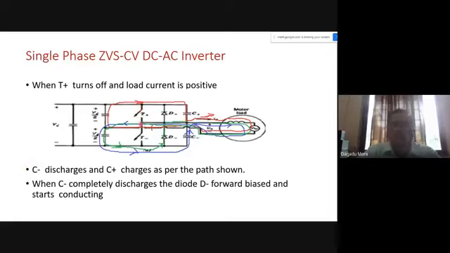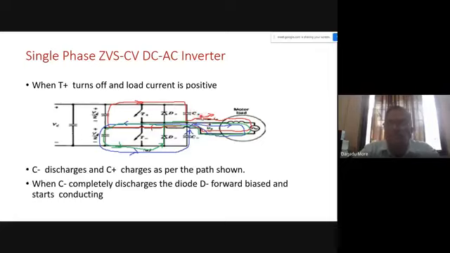But because of circuit inductance, we still have positive current, whatever direction of current we have shown in red. Now our device is turned off, and this current has two paths. I will just trace it from this red. If you trace it through the motor winding, the motor back EMF, then it goes to the center point of the DC. From this, it will charge the capacitor.